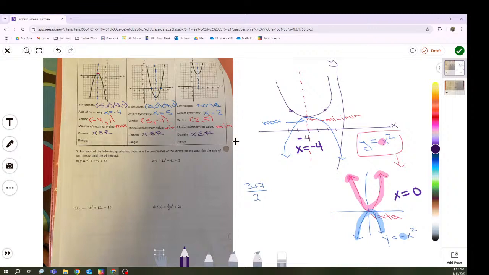The range is the piece that changes because it has to do with a maximum or minimum. I don't have y values up here in 4s and 10s, or I kind of reach that breaking point at my maximum value of 1. At that vertex, when y was 1, that was the most I could do. So I'm going to say for y, the values are less than or equal to 1.